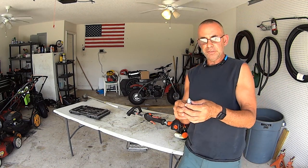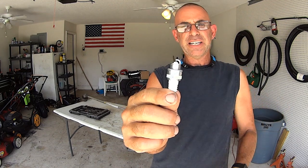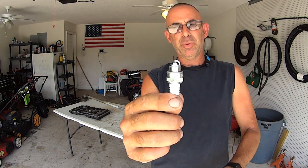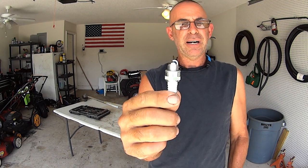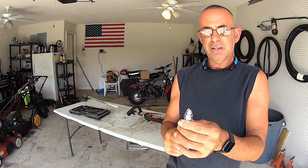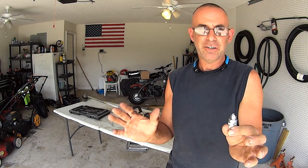So the spark plug is gonna be gapped, all right? As long as that gap looks fairly good like that, it's not real big and it's not, of course, touching the electrodes, I leave them. I don't ever worry about what the gap is supposed to be on these little machines. As long as it looks pretty darn good like this, I'm good to go. All right, that's the honest truth.